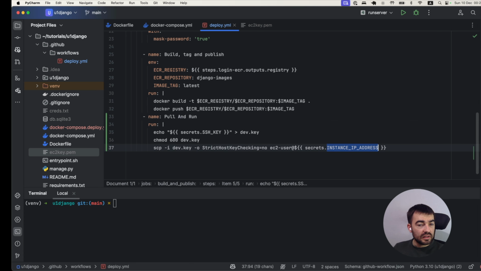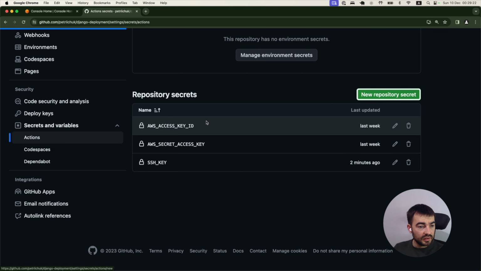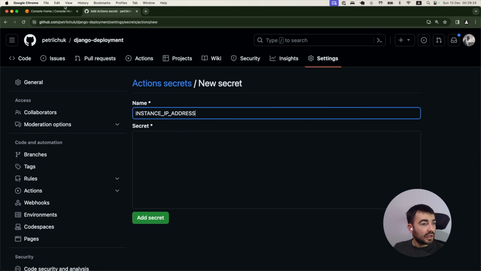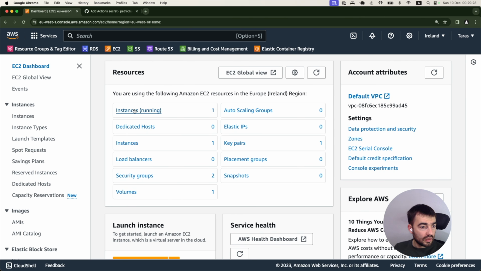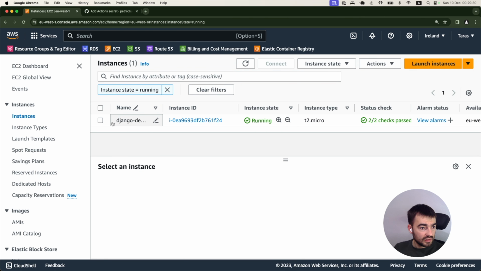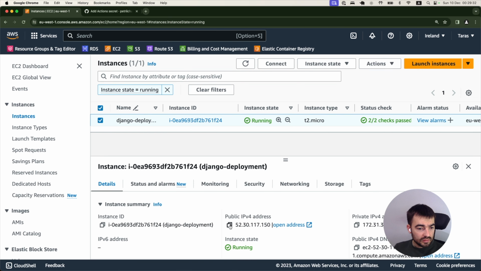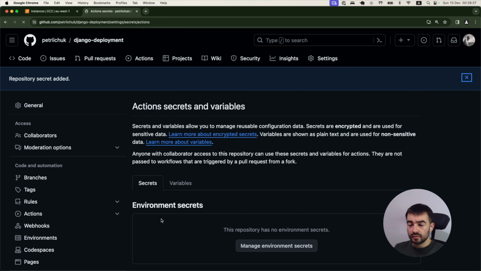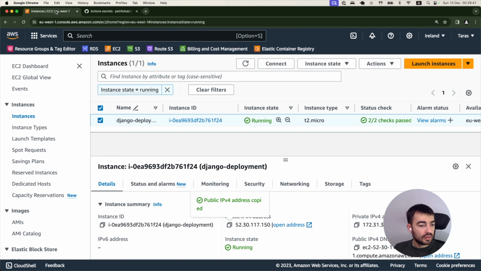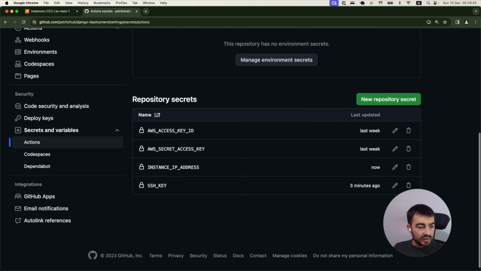And let's add this secret here, and let's go to check our instance. So this address is saved.